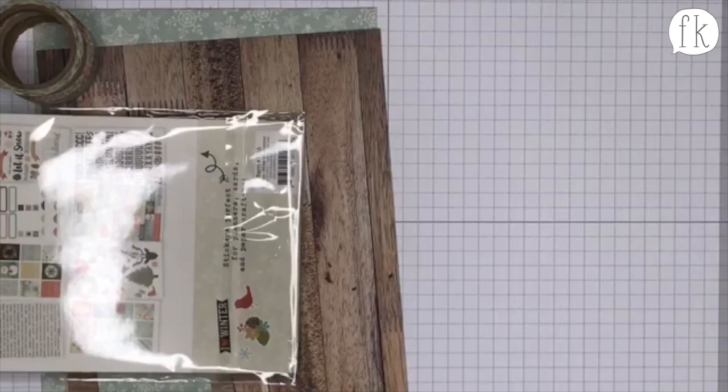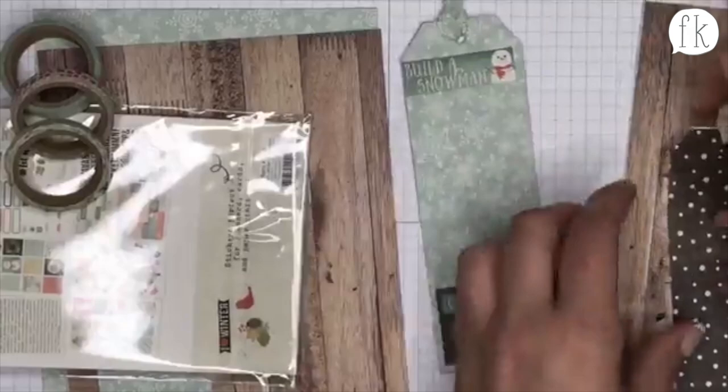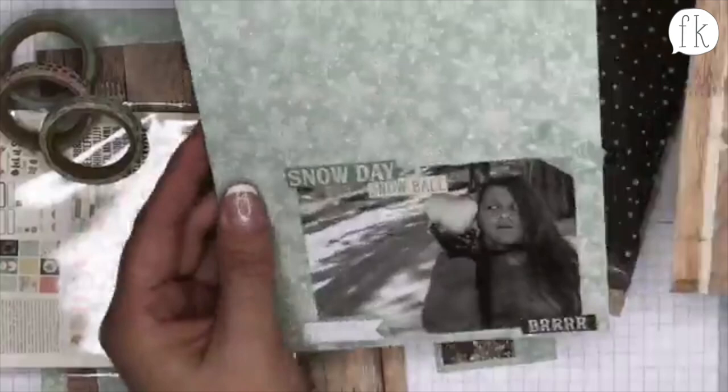Just to show you a little bit, this is what I did with mine. Here's one of my bookmarks. I just double layered it. I used the washi to create the ribbon for the bookmark tie. Same with this one, I used this birch washi. Did some categorizing for my book. And this month I'm using them as scrapbooking sort of things. Here are pictures of my girls when we were in the snow a couple years ago. We went to Big Bear.